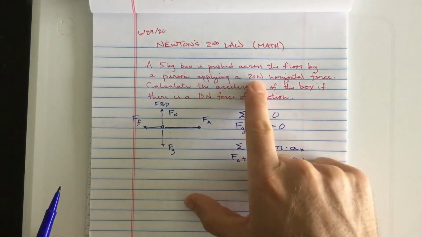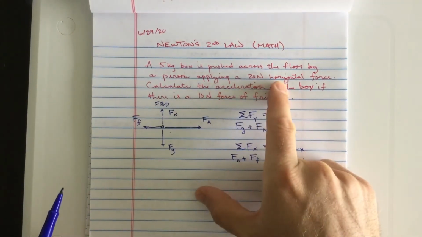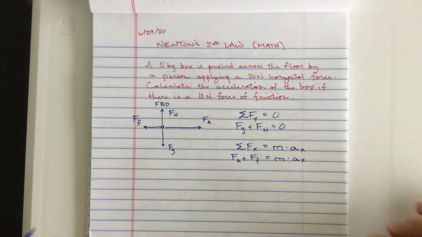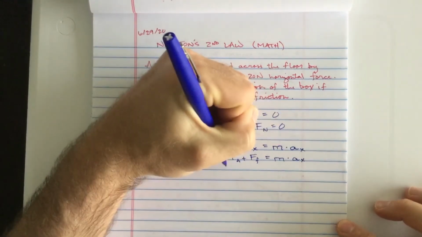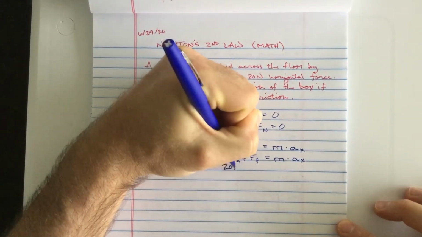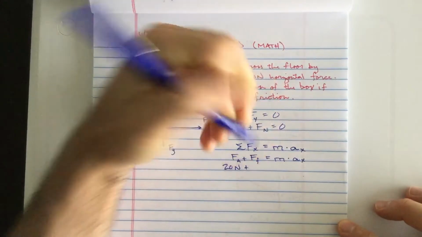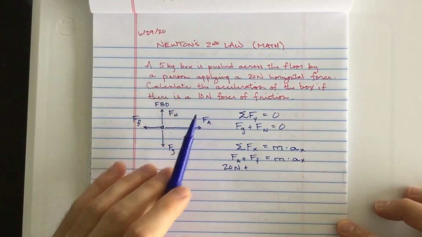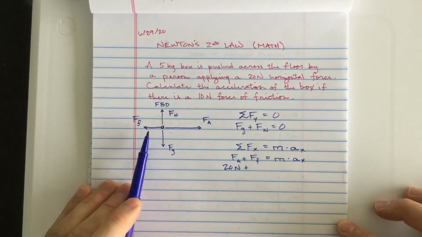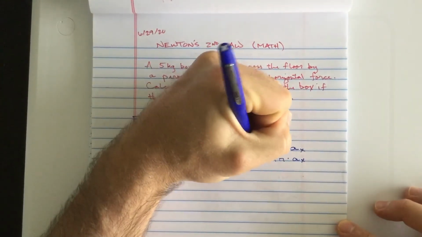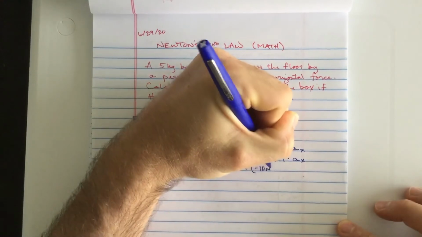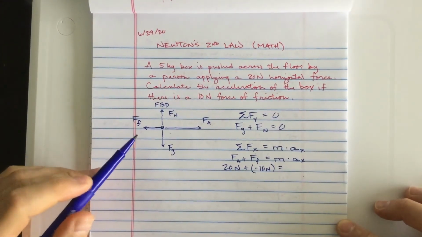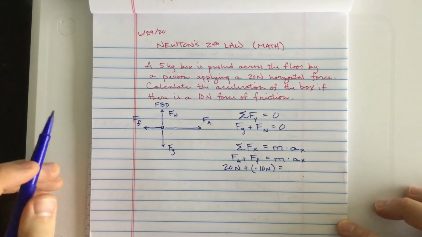The force applied, it's in the x component. I didn't say in the question if it was to the right. I kind of chose it to be to the right, which is okay for this problem, so that would be a positive 20 newtons. What I definitely need to understand though is that friction always opposes motion. So again, if I'm trying to push it to the right, friction should be to the left, which means when I go to do my math, that's got to be in the negative direction. So we've talked about this with vectors. Sometimes you have to figure out directions on your own, actually, and make sure you get those right.